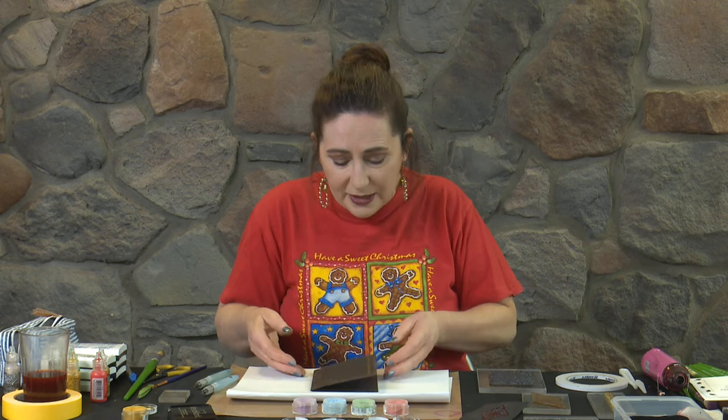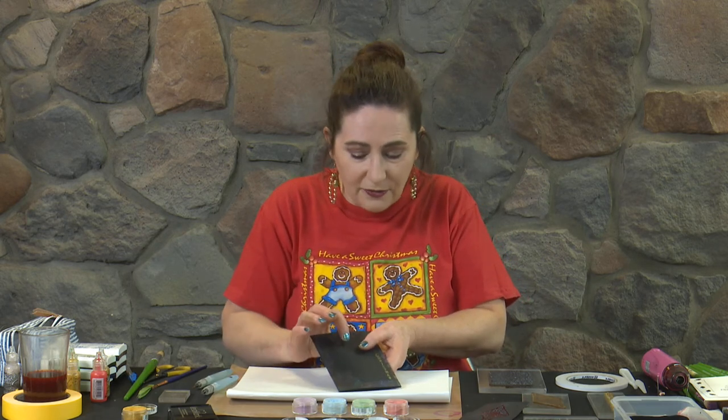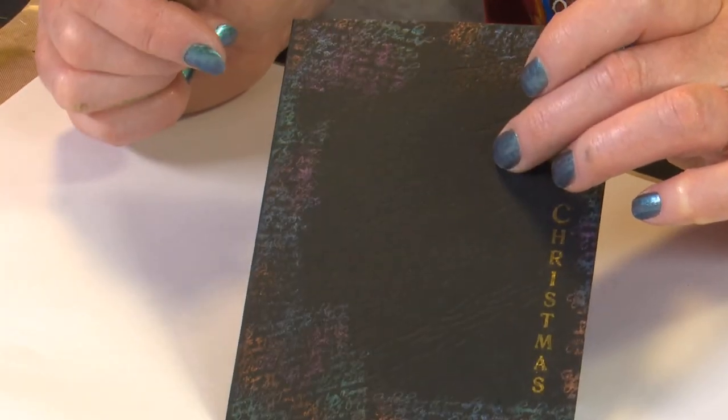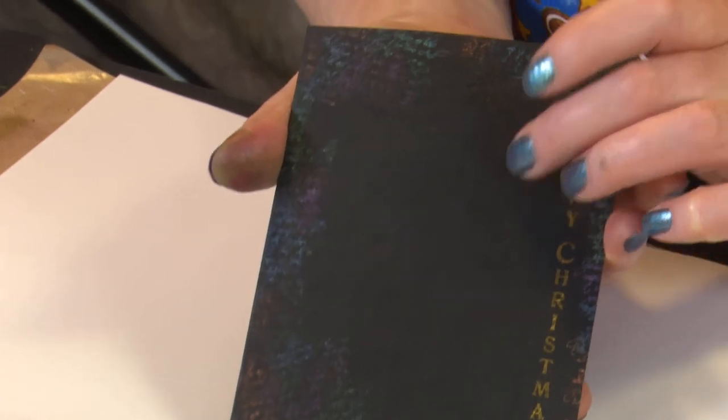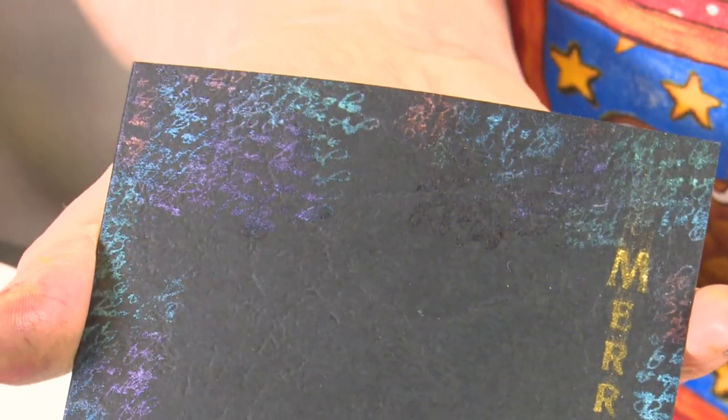Now you could spray that with a sealer spray or a hairspray. I've found that I never have to. A lot of my pieces I've created like this and I've carried them around as samples for years and they're fine, it doesn't rub off. But if you choose to, you can spray, as I said, a bit of hairspray or sealer spray over the top. I'm hoping you can see that lovely background with all its metallic shine showing up.